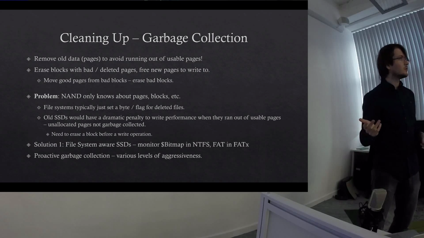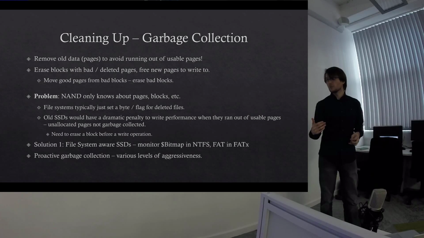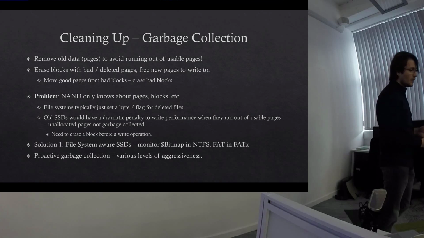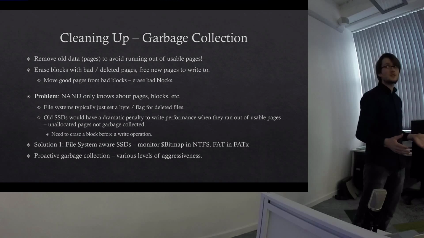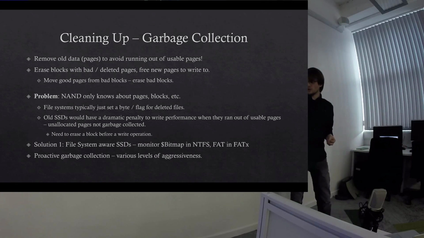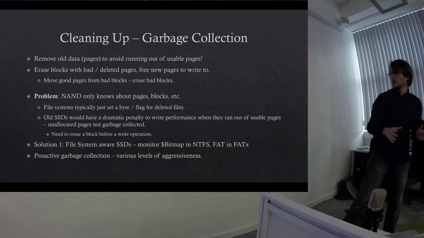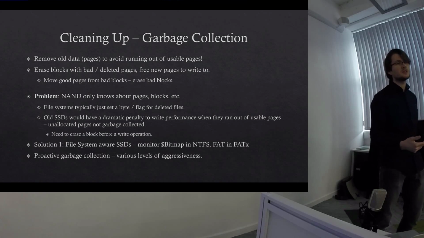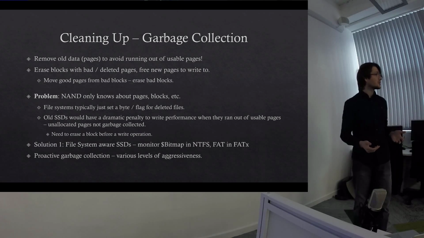So one solution that some of the initial SSDs, like the early Intel SSDs, implemented was to actually look at the file system. If we put NTFS on the SSD, the flash controller would look at this and say, okay, I know what NTFS is, I know it's got this construct called a bitmap, and that tells me all the blocks that are allocated and deallocated and what I can use. And in FAT, it's got the same thing. The file allocation table is essentially another bitmap that tells you about all these sectors. So that's all well and good, but you have to know about the file system. If you don't support the file system, you don't know what to do with it.